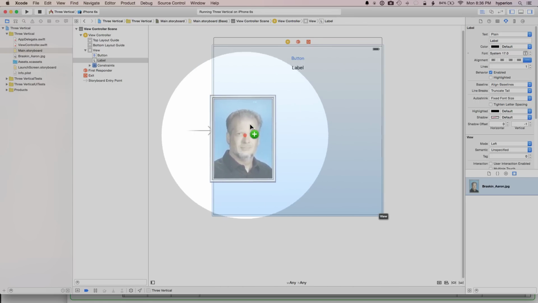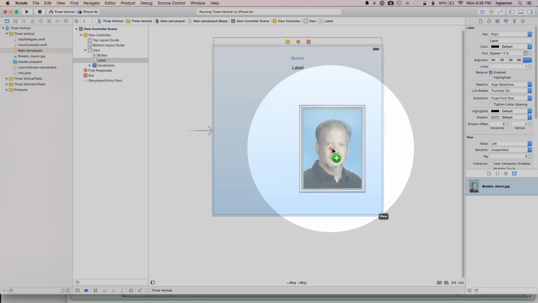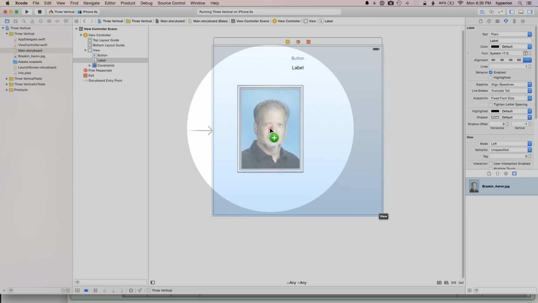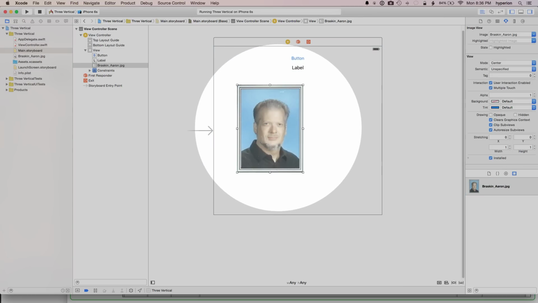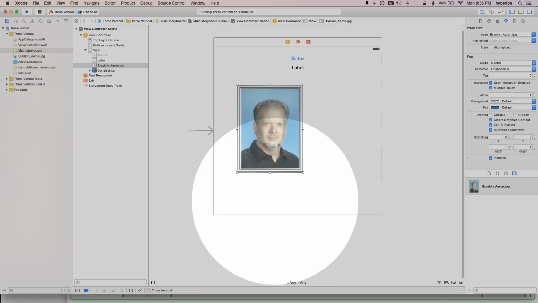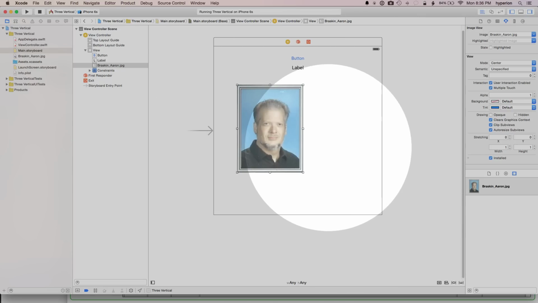Now don't worry exactly where you put it. Anywhere will do. So I'm going to sort of put it over here. Okay, I've now placed my image. What we want to happen, though, is we want the image to grow to fill all this available space around it without distorting it. And in order to do that, I need to change one of its attributes.